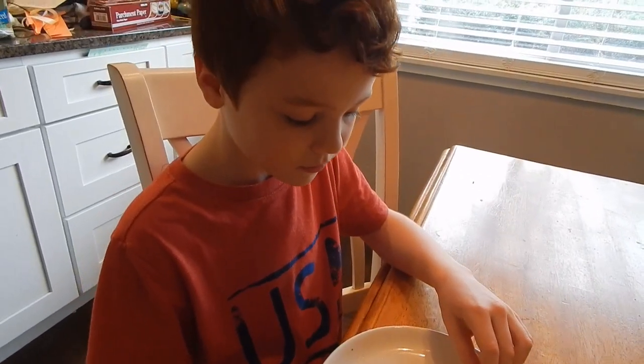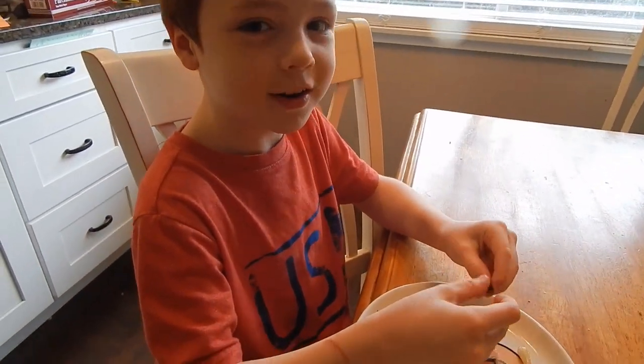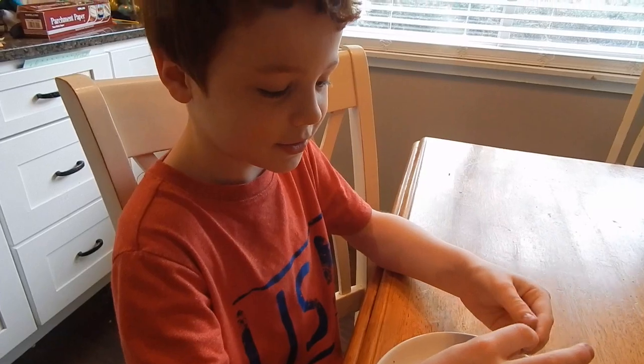All right, here's the sauteed leeks. What's it taste like? It tastes like popcorn, but when it hits your mouth or tongue, it just melts.